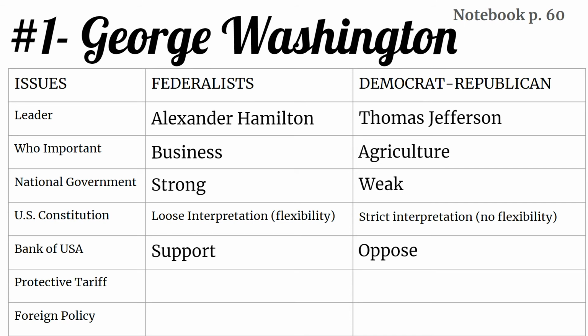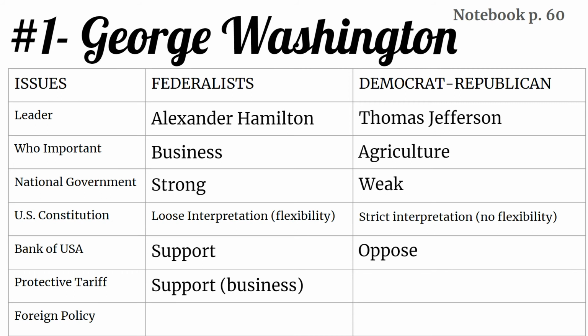Well, Federalists want to support business. So what they want is a protective tariff. They want a tax on, let's say in this example, the pencil. They want a 25-cent tariff. So if the pencil's made in the United States, it does not get the tariff. So the pencil is 25 cents. If you want to buy the English pencil, well, it's 5 cents plus 25 cents on top of that. So now the English pencil is 30 cents. So what are you going to buy? The 25-cent pencil or the 30-cent pencil? Well, you'll probably buy the 25-cent pencil.